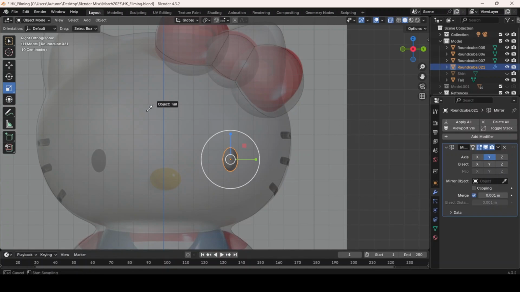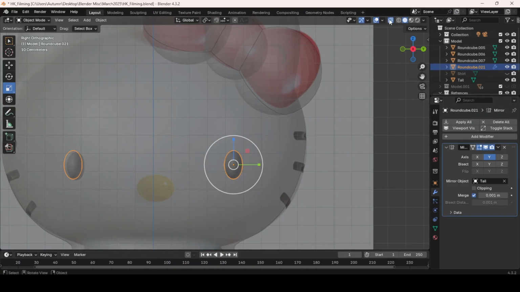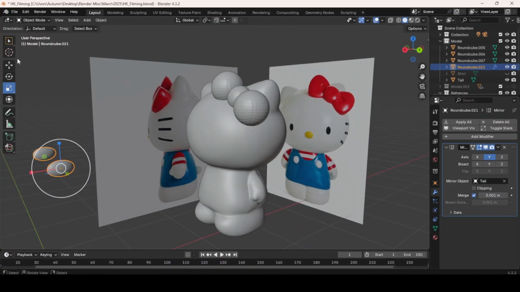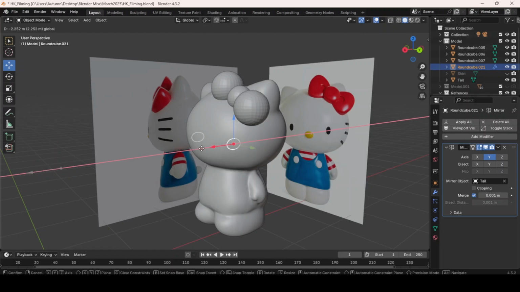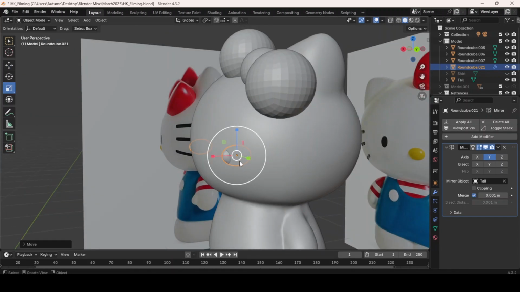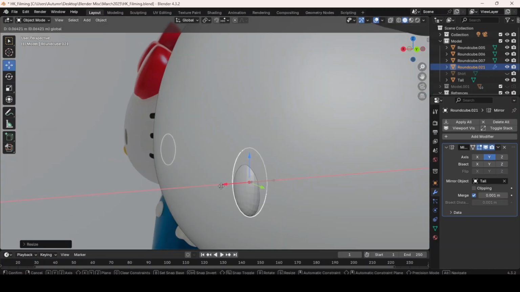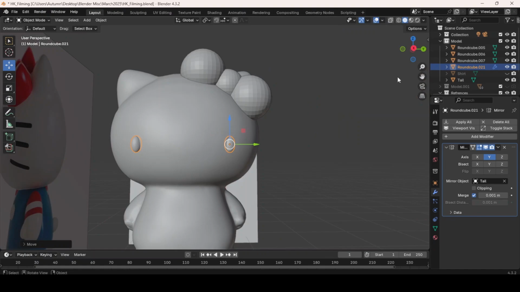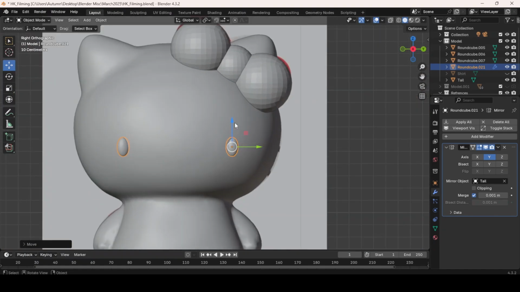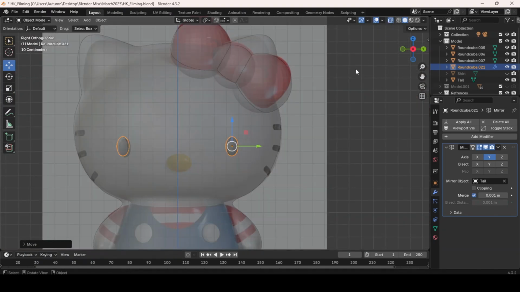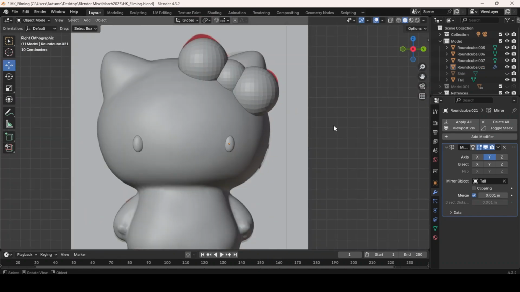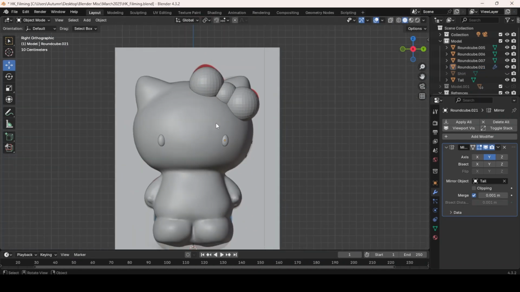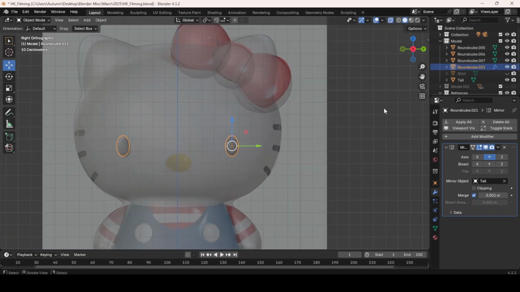Oopsie, stop. Over the face. Then I'm going to take this off so I can make sure it's looking alright. It's got to be on the face, doesn't it? And I'm actually going to flatten them this way. Bring them out. See how we're looking. I'm just gonna maybe size them up with Control S a bit. I'm liking that. Alright, we're gonna do the nose. Actually, let's name this eyes.